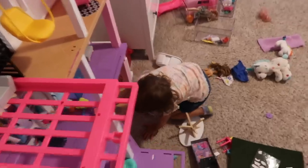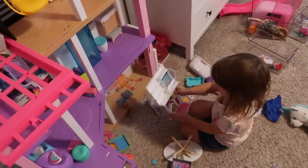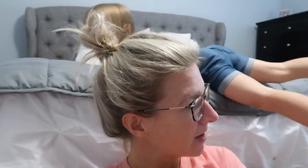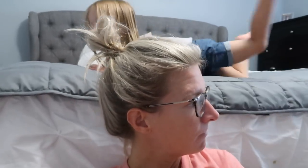Okay, I have one helper here. What are you going to help me do? Help clean. You are? Do you like helping mommy clean? So I have one helper here. Daddy and Avery, where'd they go? Avery and Daddy started fall softball tonight. Fall league. Daddy is Avery's coach. I have Addison and Emery around here. She's in Avery's room. So they're going to be my little helpers tonight. We don't have a ton we need to do. Are you ready, girly? So let's do this.